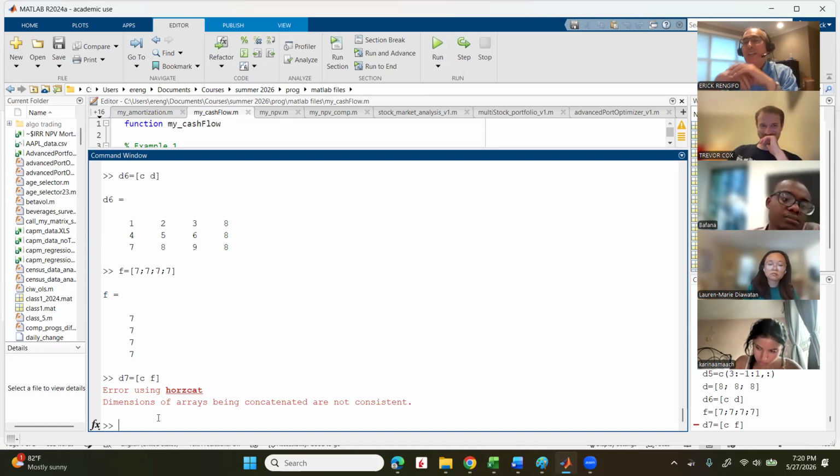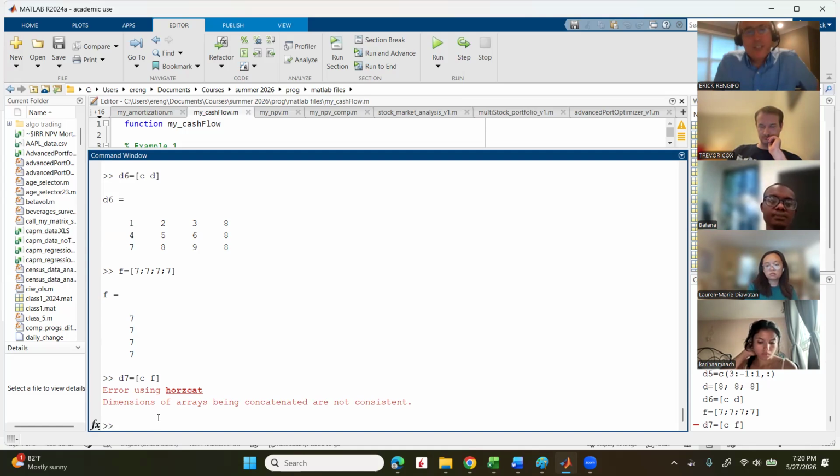Okay, and this is good because sometimes we don't know. I will show you how to do this stuff later, but there are ways in which you can append this type of things. You need to add zeros. You need to add another thing to make them conformable. But a priori, if you have that this one here has 4 rows, this has 3 rows, we cannot join them. Okay, make sense?